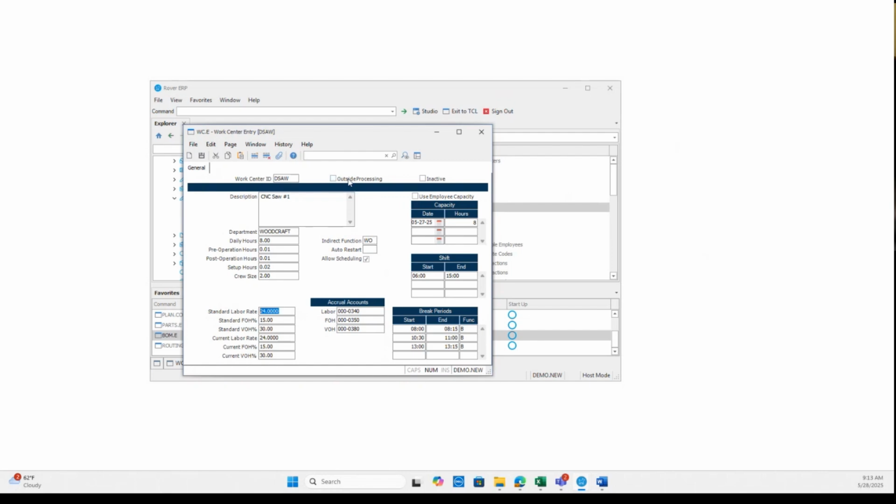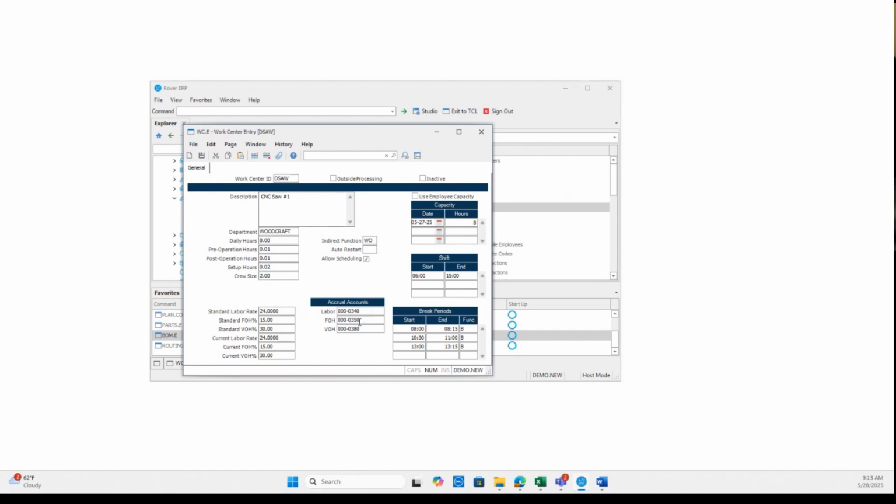We've talked about this prior, but just to keep going, if your process involves shipping things out and getting value added from outside suppliers, then we can flag the work center that this is always an outside processing work center, and then that will come in that way by default on the routing. Indirect function is where we specify which function code we want to go by default, and then this box here, the allow scheduling, I think we've covered that once, but this is what enables you to schedule this work center using the web Gantt chart that Greg already alluded to.